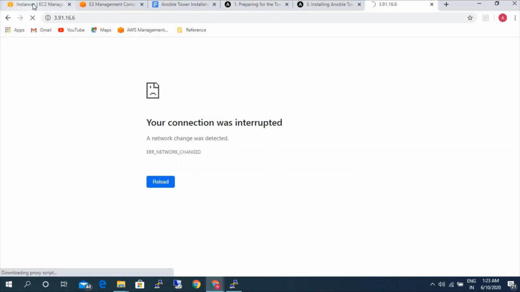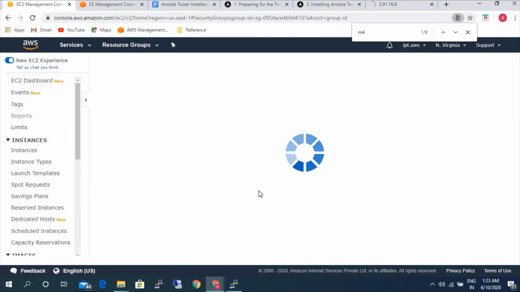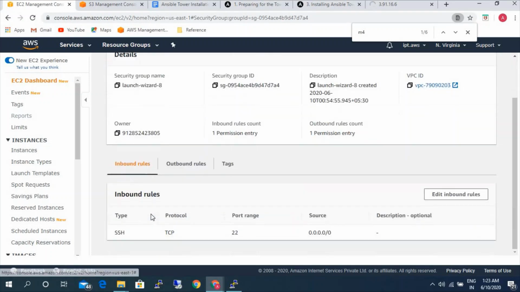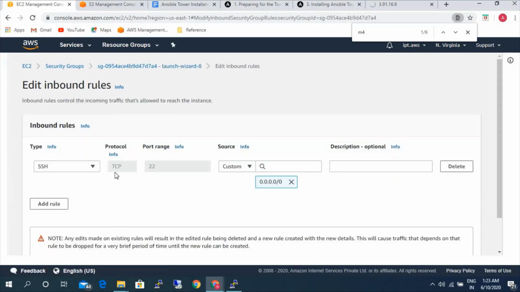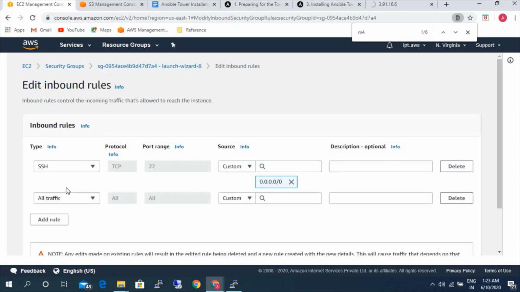Okay, let me check the security group here. We did not allow the HTTP traffic, so I'm gonna allow all the traffic.